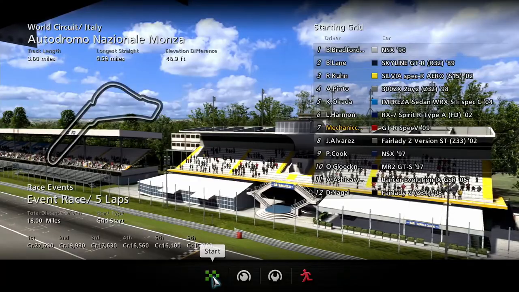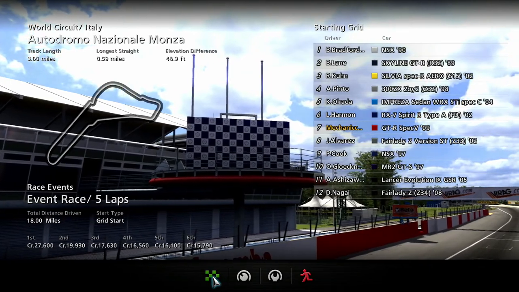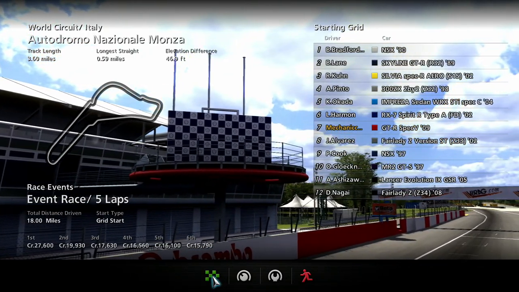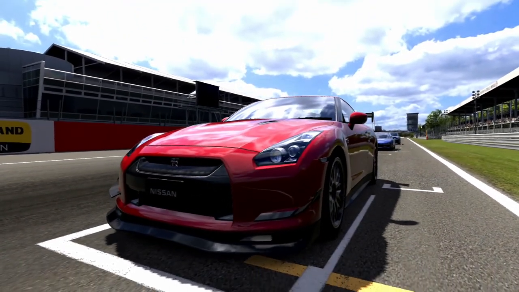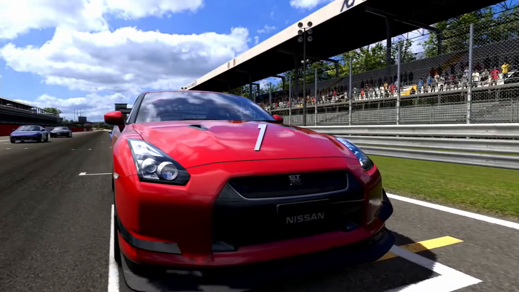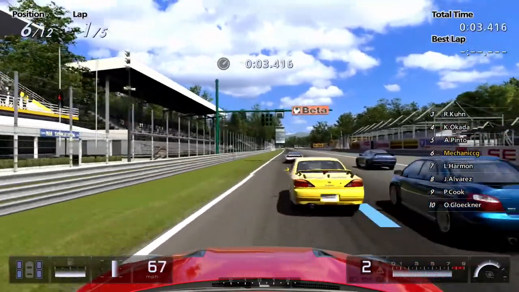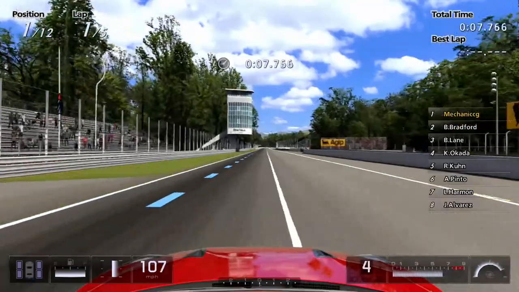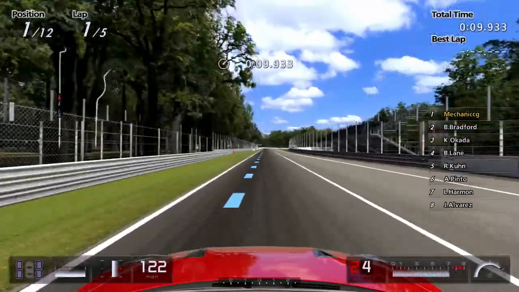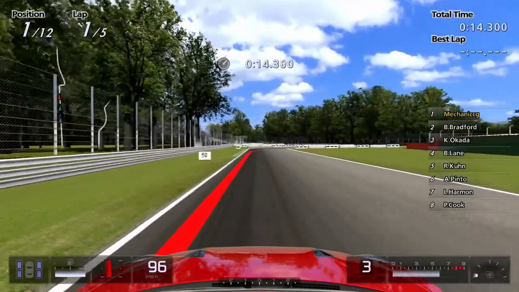Very nice. Right, we are now here at Monza. We are going to be doing 18 miles in total. That is a long race. So let's just get straight into it. Again, the GTR doing us proud. Let's go. Squeeze through these cars here. I have a feeling we're not going to get 180 miles an hour again on this track, just because the main straight is quite short.